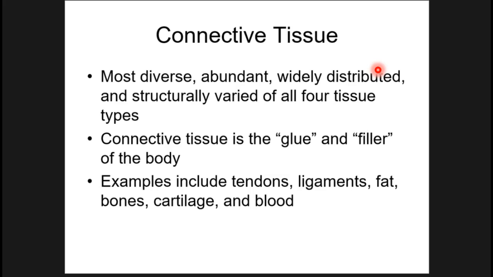So most of what you are is connective tissue. Connective tissue is like the packing peanuts. It's glue, it's filler, and occasionally you'll get something in this category that just doesn't fit anywhere else, like blood. Blood is not filler. Obviously there's a lot of functionality to blood beyond it taking up space, but it just doesn't belong in any other category. It's not a muscle, it's not a nerve, and it's not lining anything, so we just shove it in the category of connective tissue. So most of our connective tissue is just taking up space, making us into a human shape. And a lot of dissection is just getting rid of connective tissue to see the other types of tissue that you're looking for.